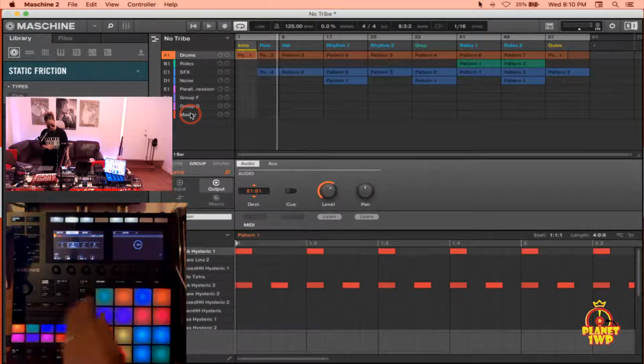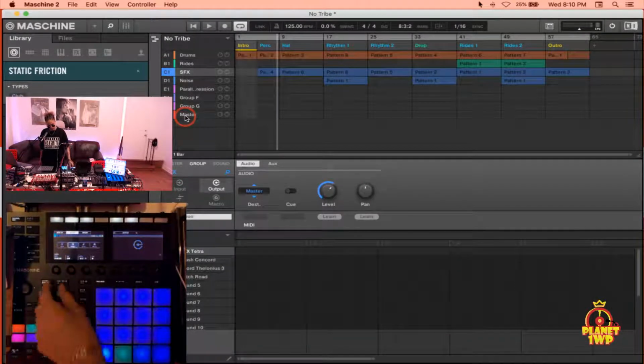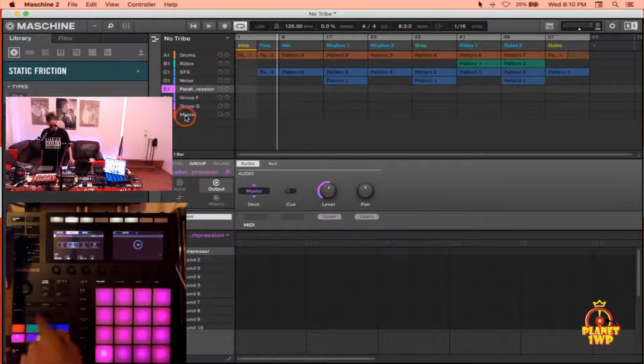So I'll go to Group A again, Group, and here you will see that now I have master as an option. And I'm routing the output of Group A into Group H. And I'm going to do the same thing for B. I'm going to change it to master. Group C, the same thing as well. D. And did they use E? They use E as well. Let's use E as well.